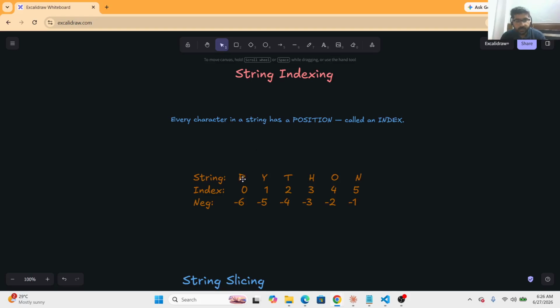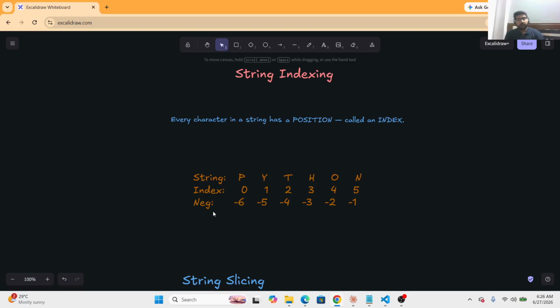Let's say we have a string called Python. Every character will have an index, and that index will always start from 0. So P of Python is stored at the zeroth index, and y is at the first index, and going forward till n, which is stored at the fifth index.